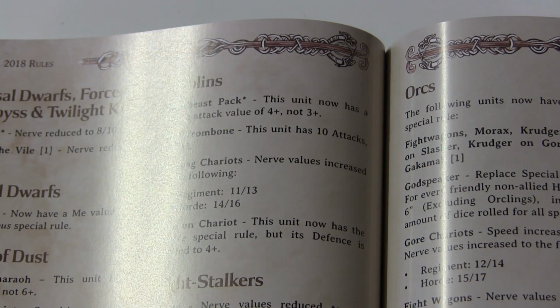Fleabag Chariots have got the all-round chariot boost though, with their nerve increasing. And the King on Chariot is now nimble, which is very nice. His defence does come down. But overall, I think the general Kings of War player base will agree that Moorbeast Packs and War Trombones were two troublesome units, and they've maybe been balanced a little bit now.